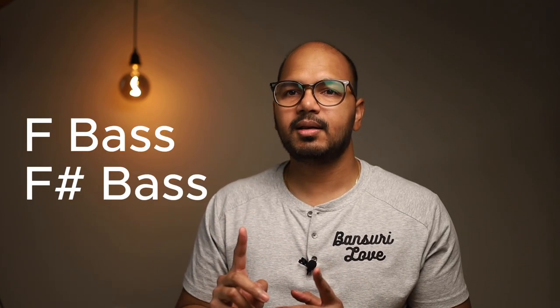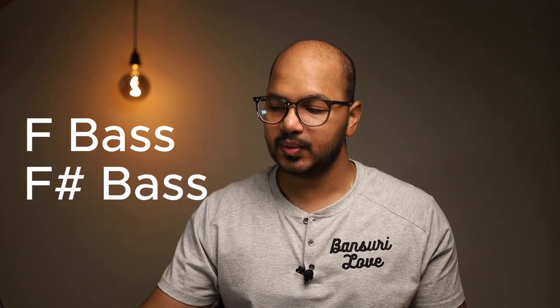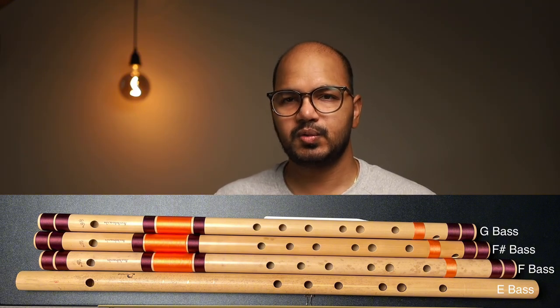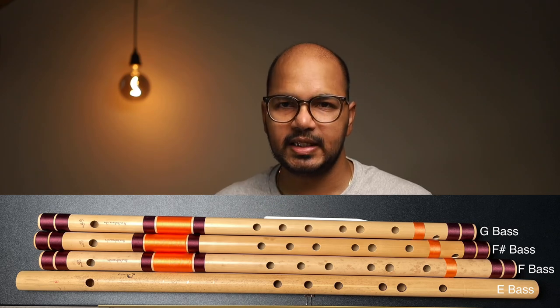Two, if you're building your finger flexibility to get to E-bass, there are two other flutes I believe are good options. One is F-bass, and two is an F-sharp bass. So today, I'm gonna play sargam and a small alap on all these three flutes so that you can understand how they sound compared to an E-bass. I'll start with an E-bass first.